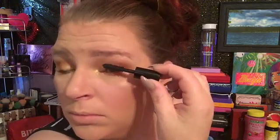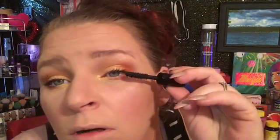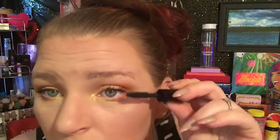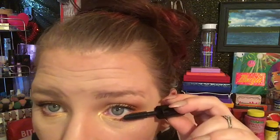This is this brush. This is a more expensive brand, of course. So it's kind of like the battle of expensive versus cheap. Affordable. I don't like saying the word cheap, especially whenever the product works. Cheap is something that doesn't work, and it just kind of acts like it does, but it doesn't. And I'm really kind of liking both of these wands. They're kind of similar, and the formula is pretty similar too. But this one was a lot more affordable.